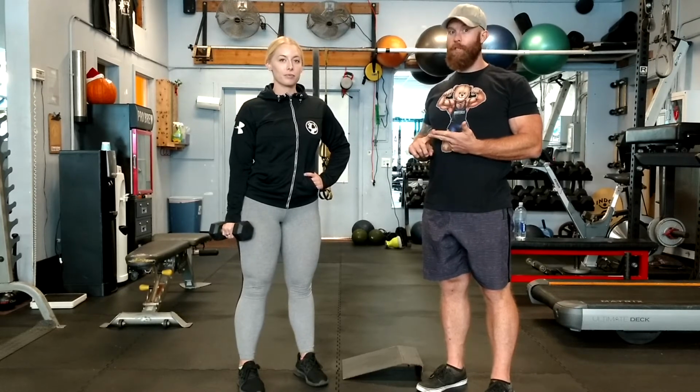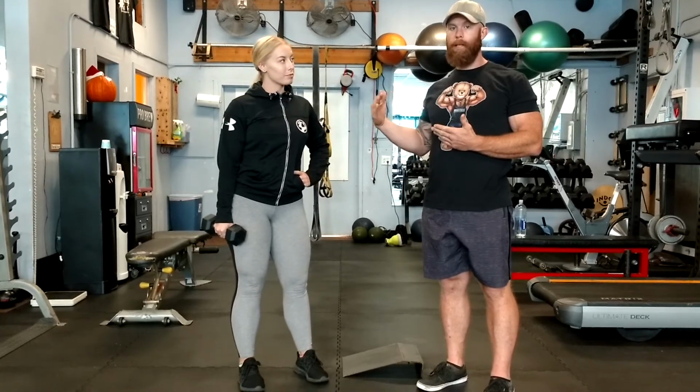So the key elements that we want to focus on is, do I feel this in my hamstrings? Am I in the best possible position to encourage them to recruit? And am I protecting my lower back and knowing when to move up in the exercise?